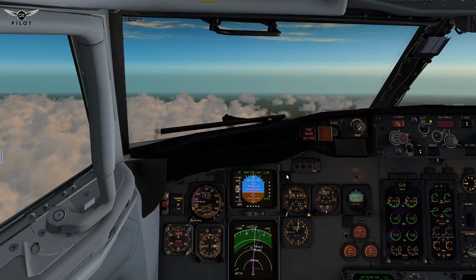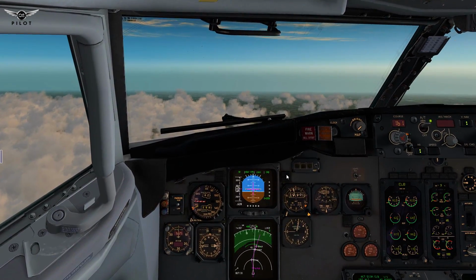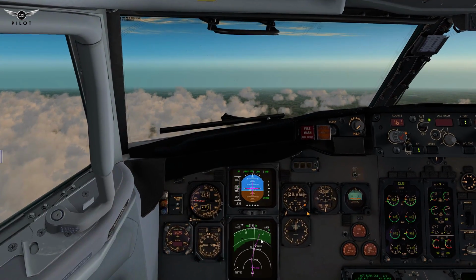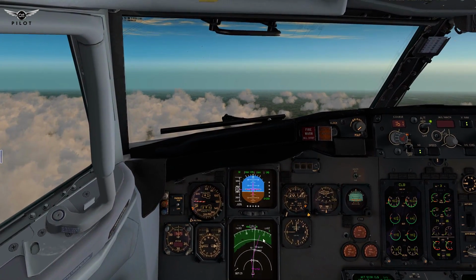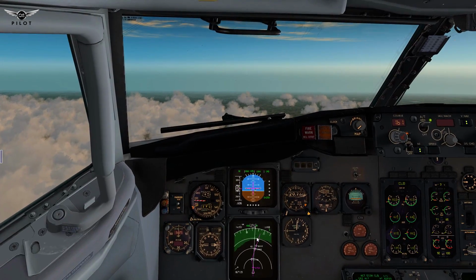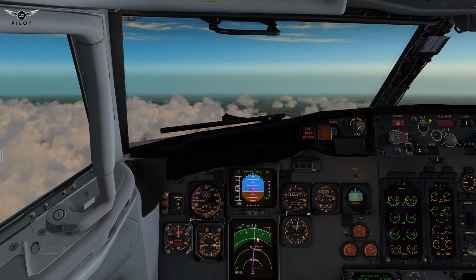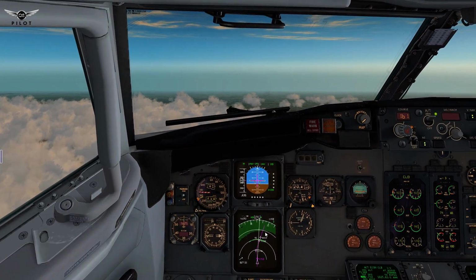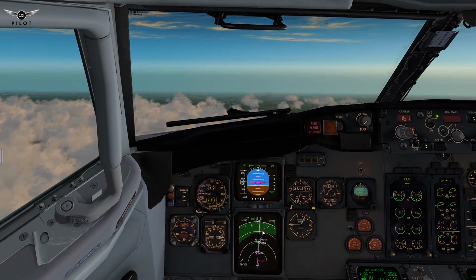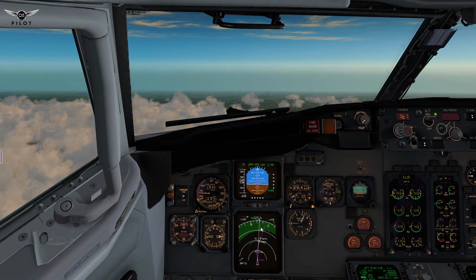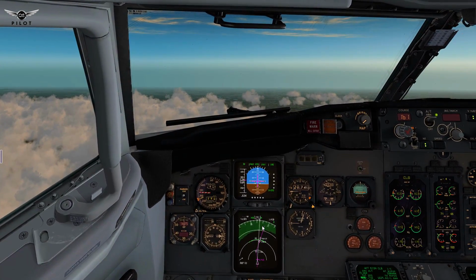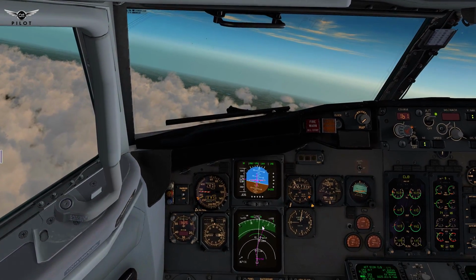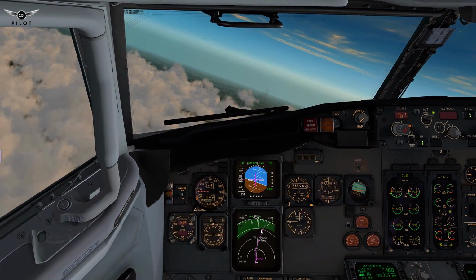Captains, we continue our climb to 360. As you can see, there is some bad weather ahead of us on the radar. It shouldn't be too bad, but hopefully it won't affect our flight. If I see that there are pockets of bad weather in our path, we may have to find an alternate airport and land there. But at the moment, I think it's fine.